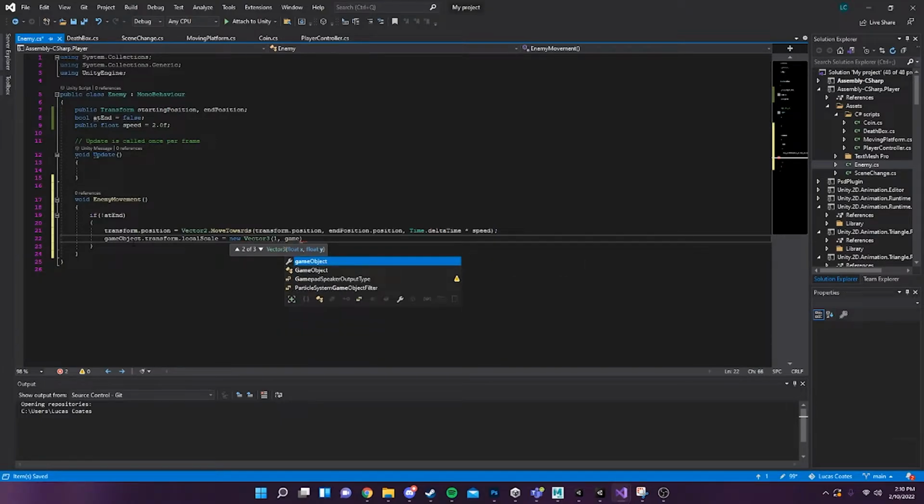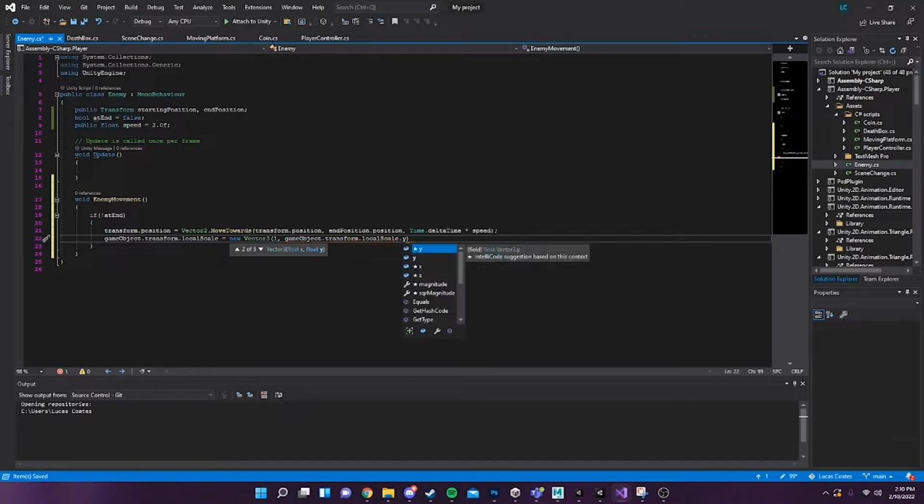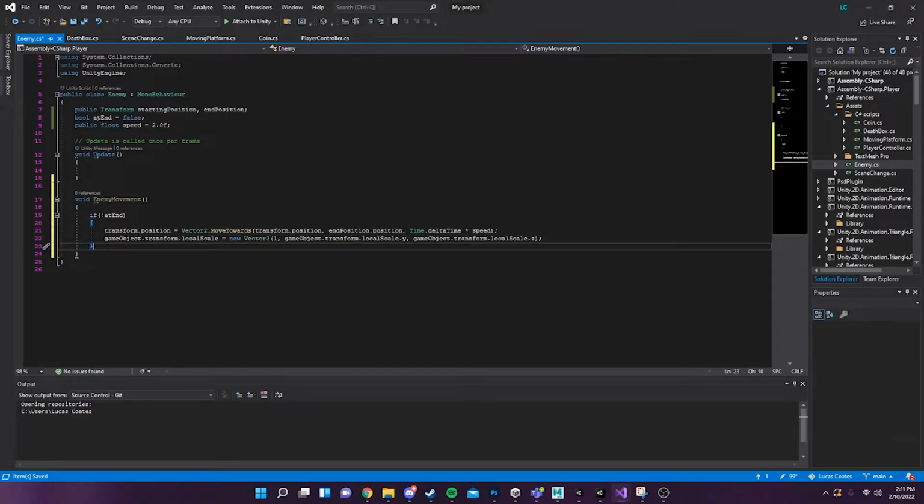Next is going to be gameObject.transform.localScale.y and gameObject.transform.localScale.z. Now you just change this variable to either 1, -1, or whatever size the actual thing is going to be. Like if you scale it up 2 times, you'd put 2 there.